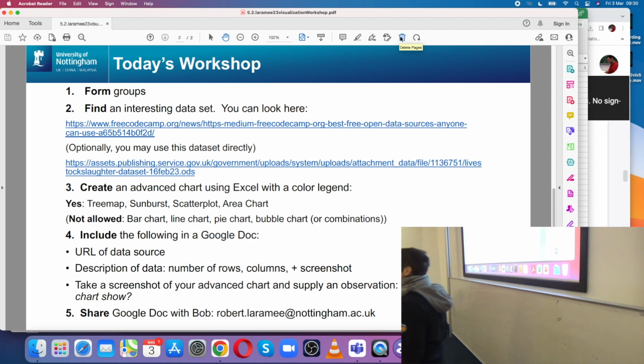Questions? Before the process of visualization, should we do some processing to the data? If you want to create something like a tree map, you'll have to do some pre-processing, like putting the data into groups, for example. So yes, you can do some pre-processing. You don't have to. The tree map, for example, requires a hierarchy. I think the sunburst chart requires a hierarchy too. So each group just select one chart to visualize.